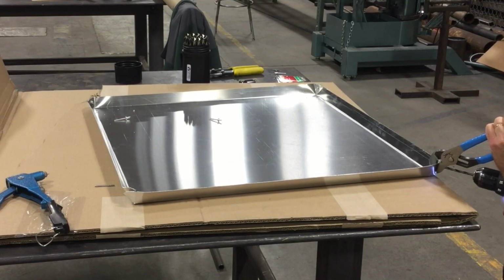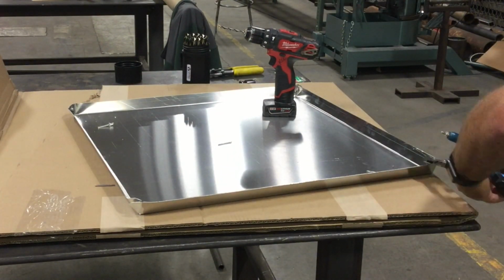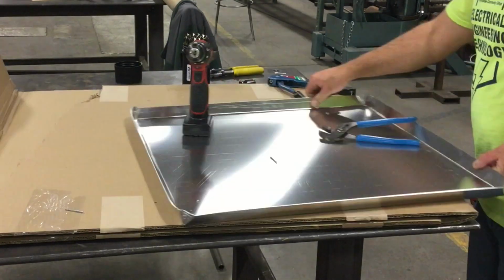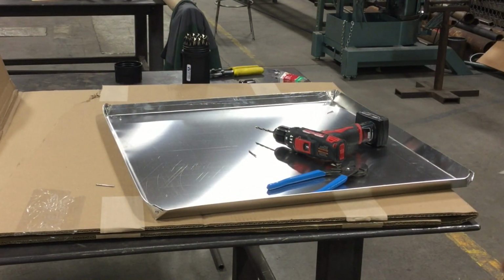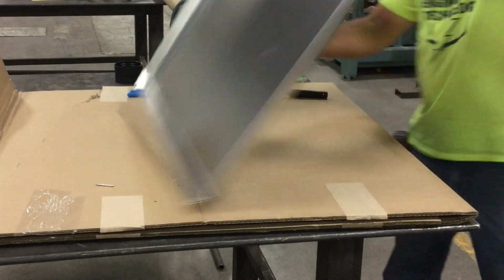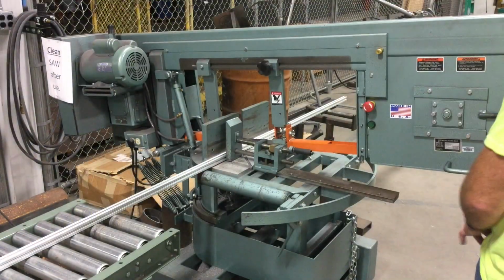I hope that in the future I can learn how to weld aluminum together, but until then, these rivets actually worked really well. Now, the riveter that I'm using is pretty old, and so I don't know if the new ones are a little bit easier to use. This was just one I found in an old tool cabinet, and it was a really cool experience to learn how to do this. The next thing I'm going to do is use a bandsaw to cut my legs.